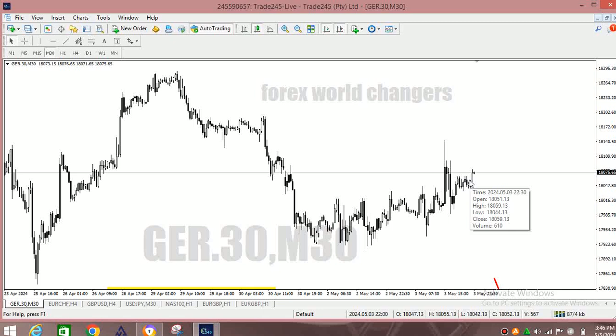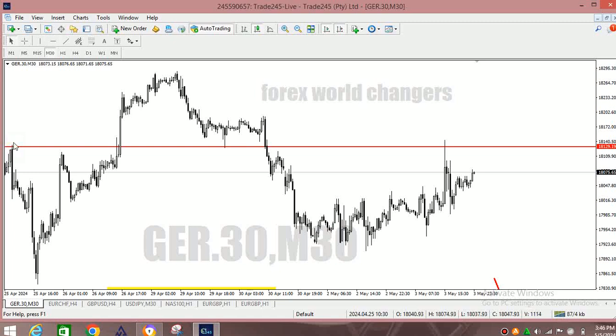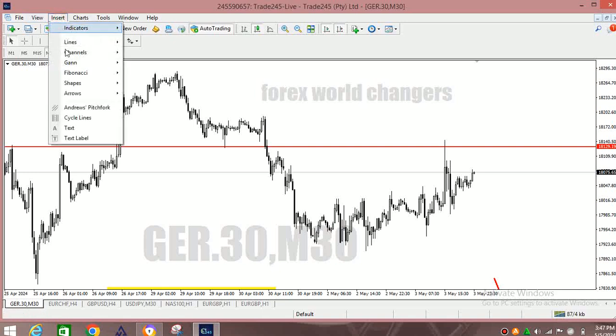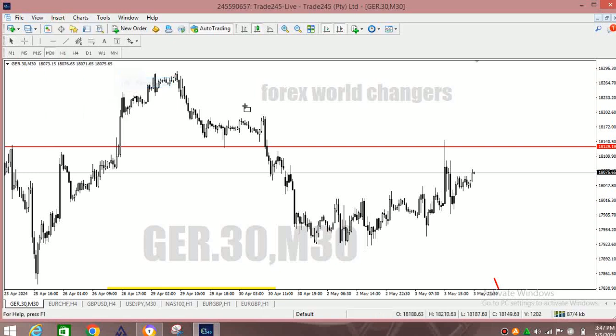So what I'm looking for is a nice supply zone where the price is gonna drop. For the nice supply here, I'm just gonna look at my left hand side. Always look at your left hand side. So this here and this here is just the clue. If I just draw a nice horizontal line here, you see this is a nice horizon. You see this spike and this spike and this spike and this spike. So this entire zone is a nice supply zone.